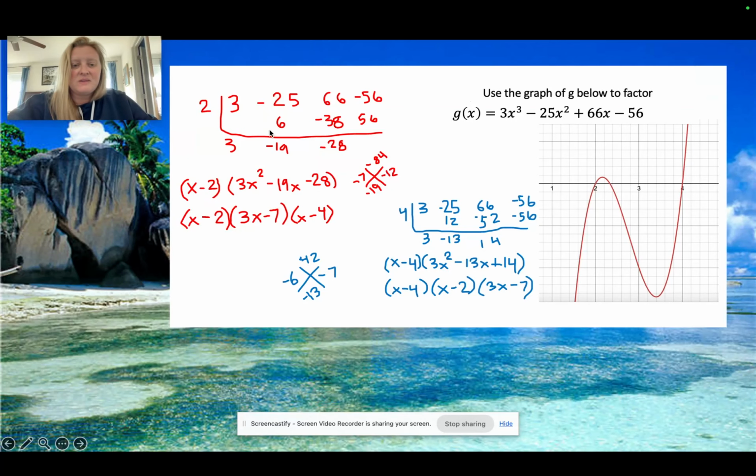All right, you guys, so either you used 2, which in that case you're red, or you used 4, which in that case you're blue, so you can check your work. But obviously if you got 0 for your remainder, you're doing it right. If you found the numbers to make your x method work, you're doing it right, all that fun stuff. So no matter what, you should end up with the same 3 parentheses.